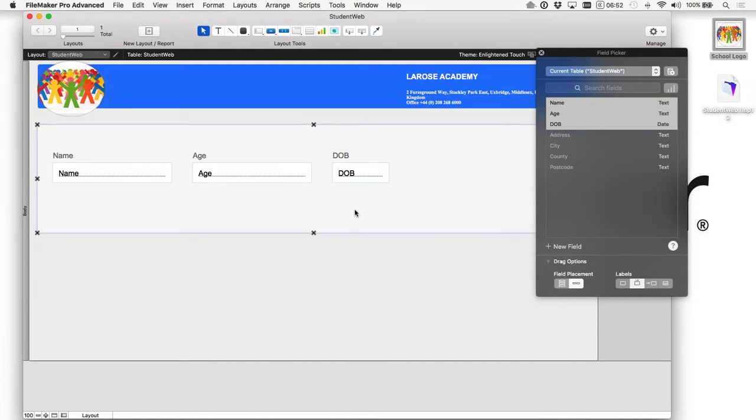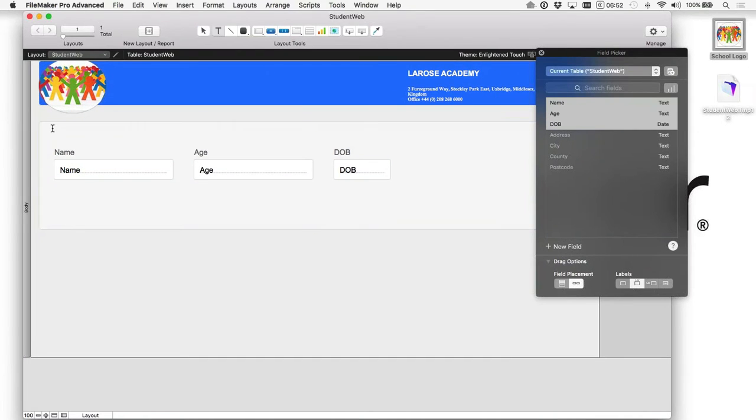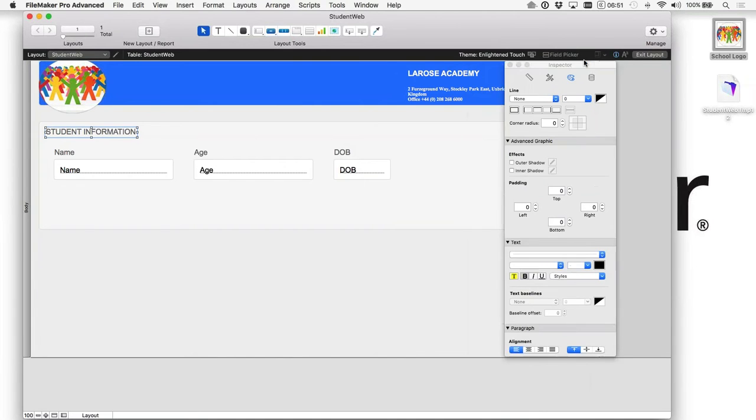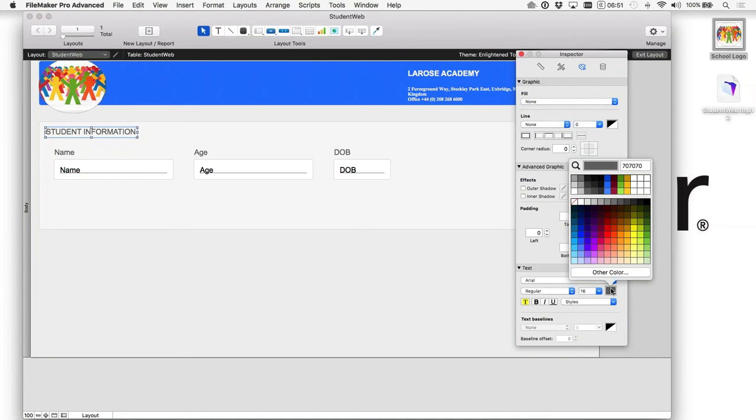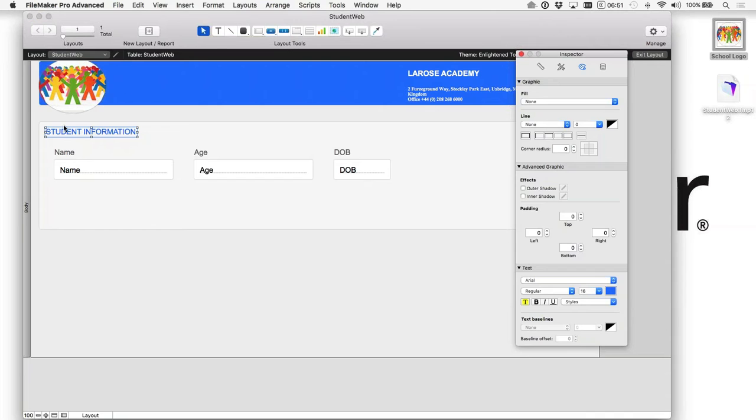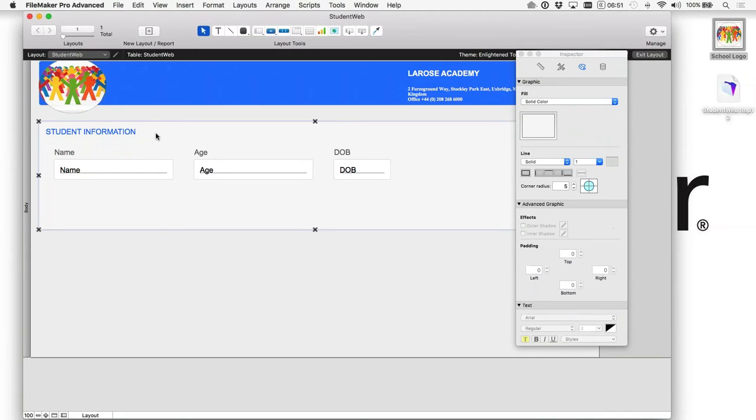Okay, great. What's the other thing I was going to do? I was going to just put a bit of a label at the top here. That's great. So move student information up the top there. Again, I'm just going to bring up my inspector window and make sure that it's colored correctly. So there's the color tools there. You can go in, and if you click in the middle of this little magnifying glass, I could go and make sure that it's exactly the same color as my header there. That's one little tip.